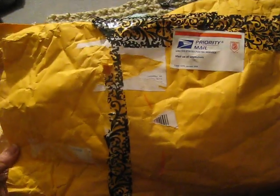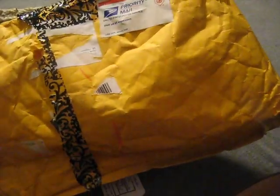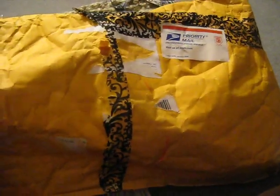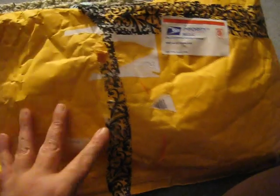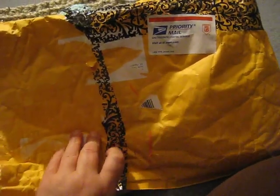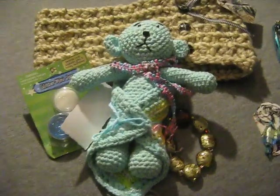Hi everyone, it's Jabba Jane again and I received an amazing swap today that I just have to share. It came from Amy Girl, or it could be Ami Girl — I'm not sure which way you pronounce it — on SwapBot.com. We agreed to do a private profile swap, so it was profile based on things we like or enjoy on our profiles.